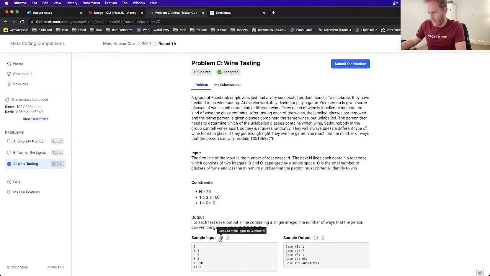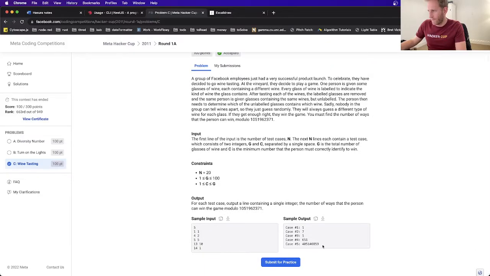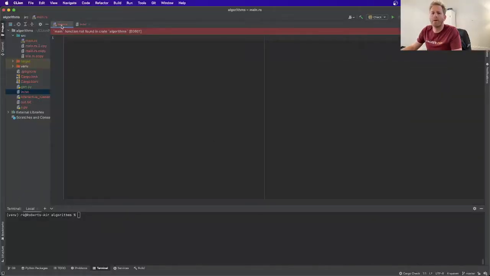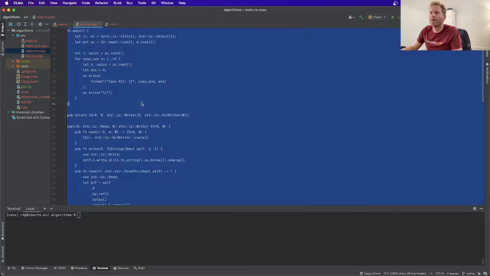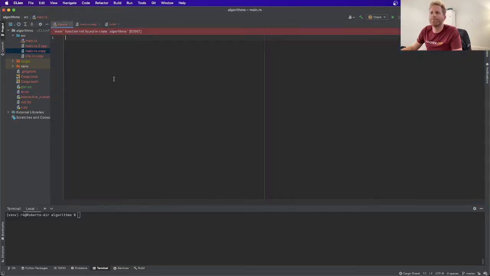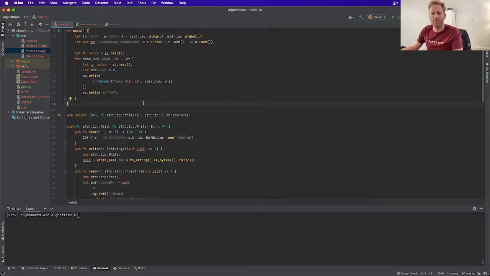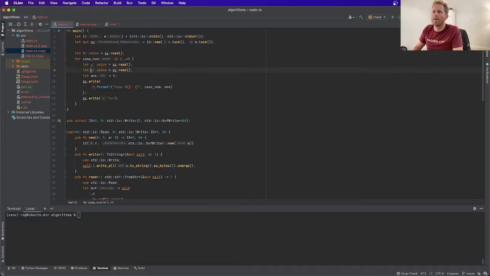So I'll copy this sample input. These are the answers we're looking for. Okay, so I'll copy this template that we've done in a previous video. And so the number of glasses of wine and the number that we need to be correct.